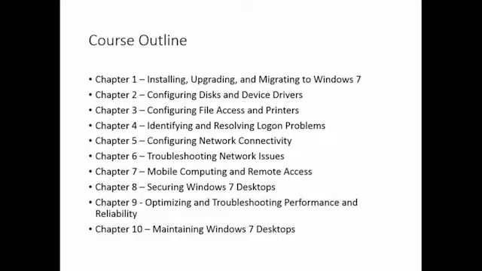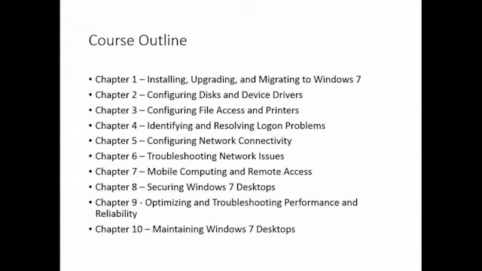Then we'll look at mobile computing and remote access. Talk about some of the benefits that Windows 7 has for portable computers, and there are quite a few. And then we'll look at different types of remote access: VPNs, DirectAccess, and BranchCache. We'll spend a good deal of time looking at security, various aspects of the Windows 7 operating system. Again, understanding them completely so that we can troubleshoot and support them. Things like User Account Control, Windows Firewall with Advanced Security, application control policies, et cetera. And so by covering those and looking at them, we'll be able to support them better.